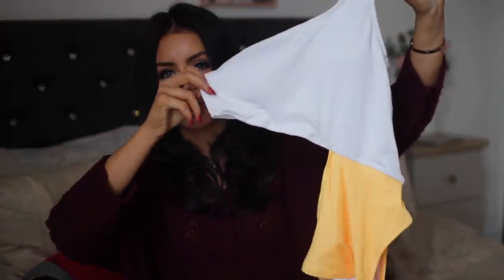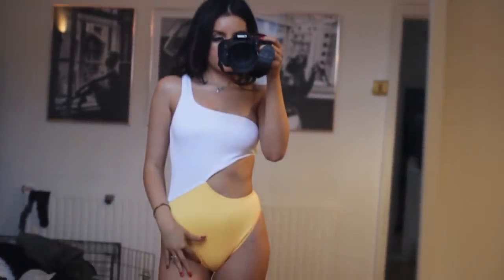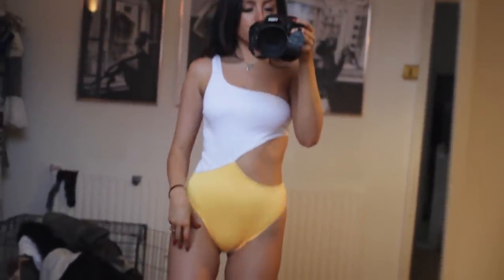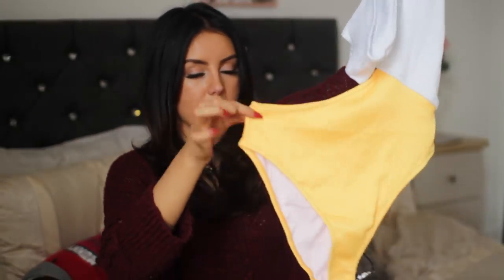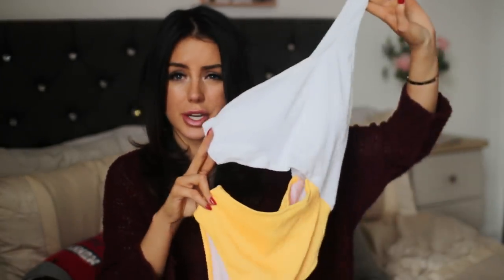I'm not 100% sure if I like this one because it is a little bit too trendy for me. It's this white and yellow one with a big cutout on the side. I've seen a lot of people wearing these and honestly the Instagram pictures look great. It's got one shoulder and the texture is really nice — it's like ribbed material, which I've never really seen that much in bikinis. It does have pads again, and I think this is a high-leg one as well.